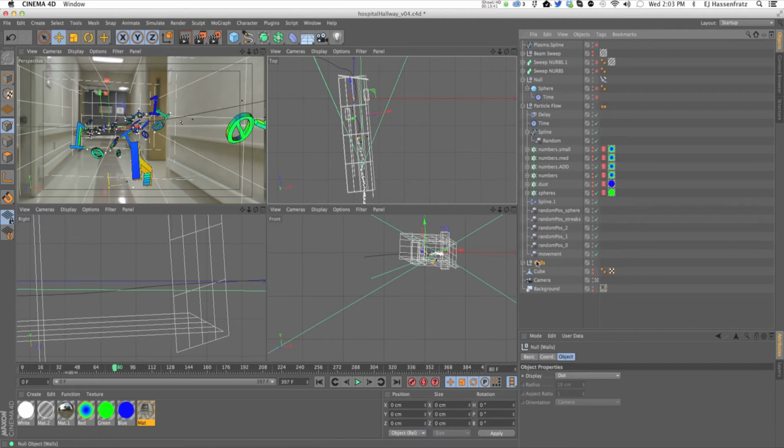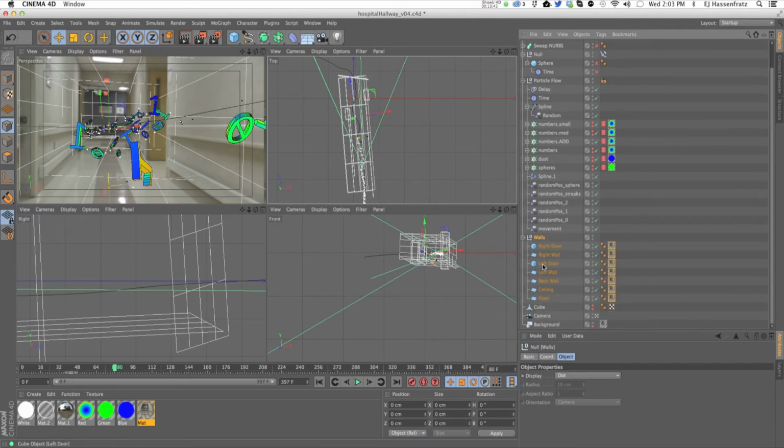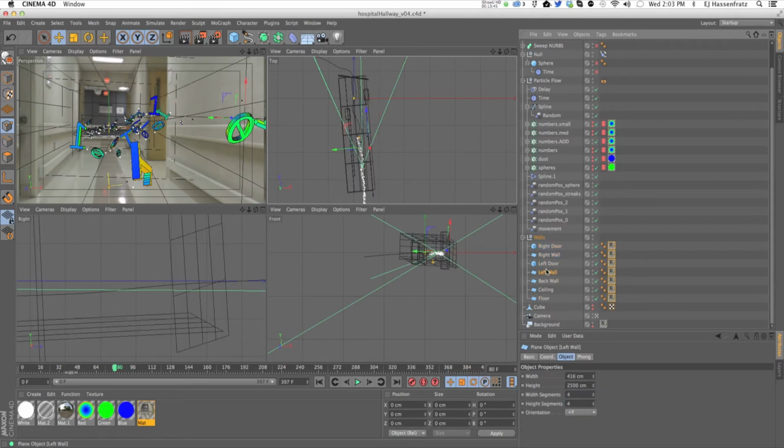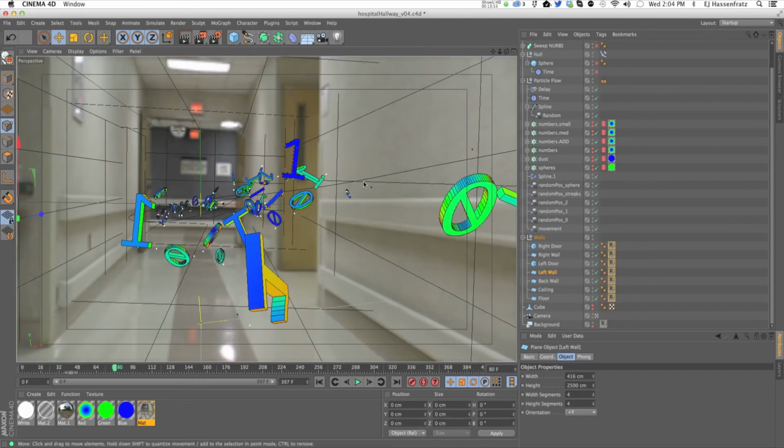I also used these objects, like a plane for the floor and for the ceiling, and that came in handy when we needed to render out a reflection on these objects and then composite, so you had a little bit of glow showing up on the floor or some shadow showing up on the floor or the sides of the wall.